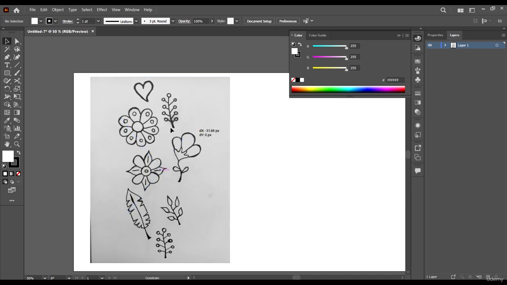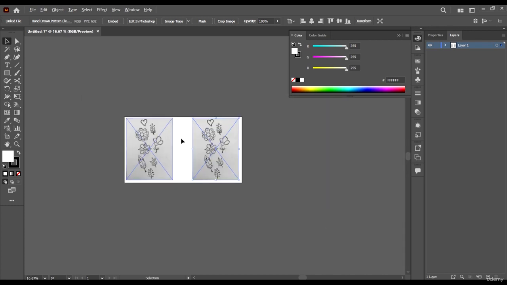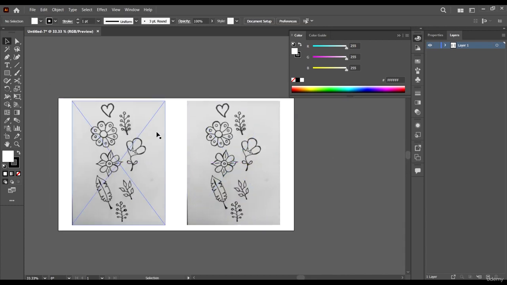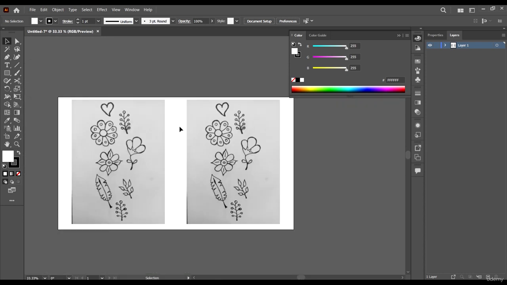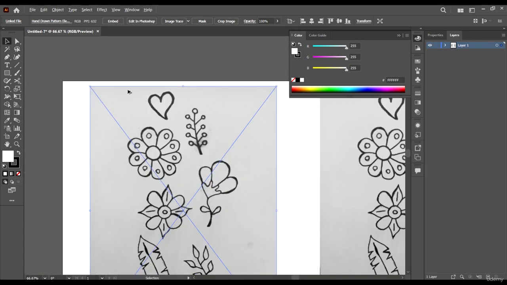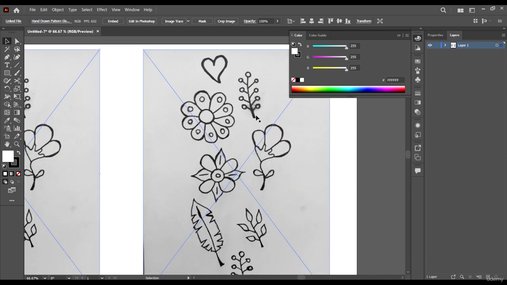Okay, so we're going to just select this guy and duplicate to the right hand side. Okay, so we have two copies. Now what I want to show you is two different ways of tracing these guys. I'm going to trace this guy here using what we call image trace. So we're going to just vectorize this drawing and trace the whole thing, and it's the quickest way. And this other one, we're going to use our paintbrush tool to draw out our patterns.